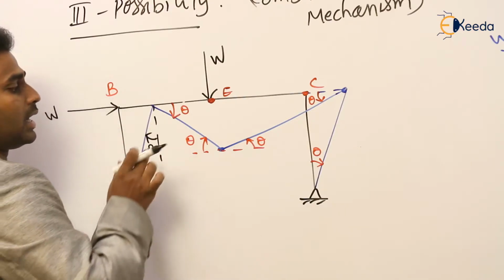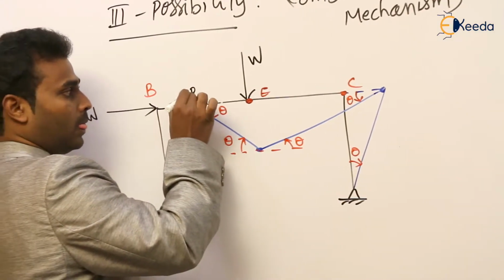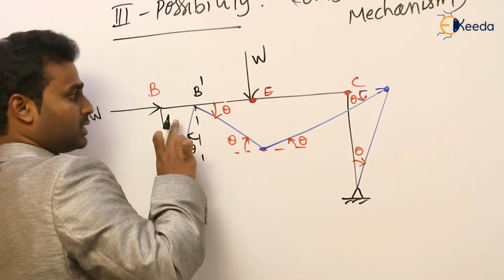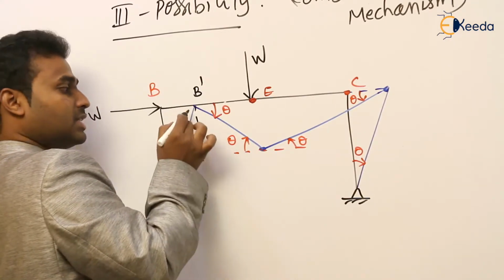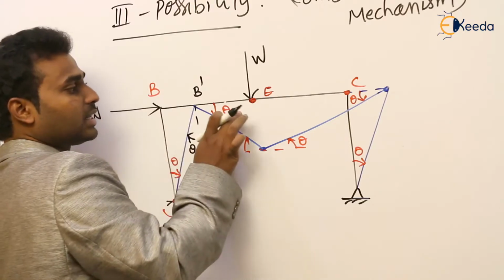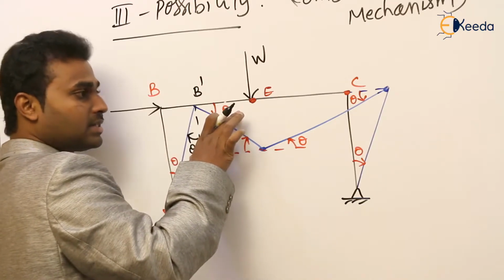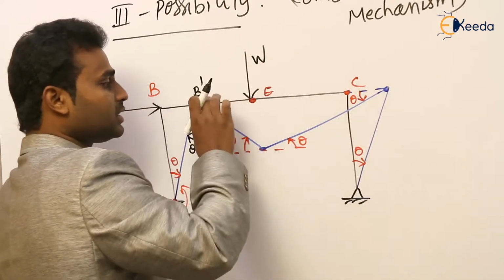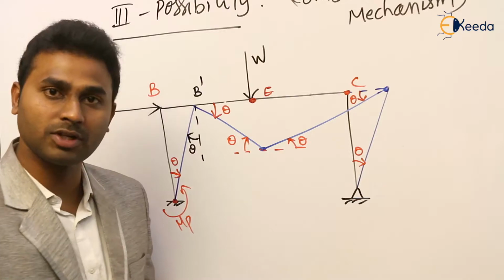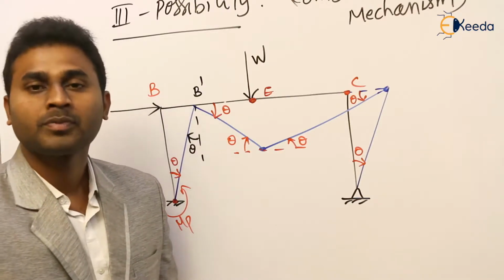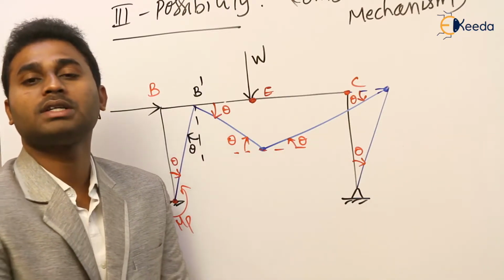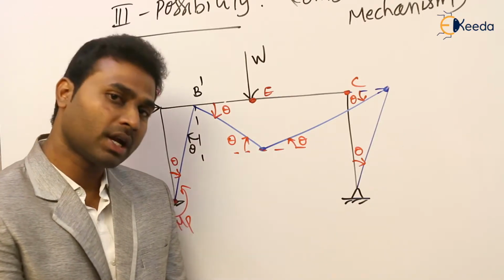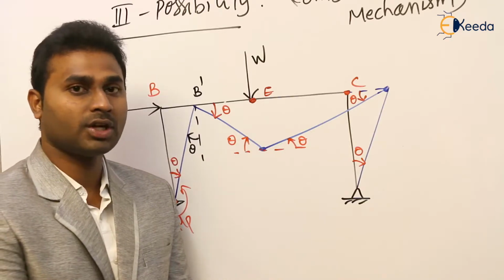Agree or not? At B, the hinge is not formed, so the angle between these two members AB and BE remains the same, 90 degrees. So this theta and this theta are the same here. The angle here and here is the same. But here, as a hinge is formed, this is considered a hinged joint and this is a rigid joint. As we discussed previously, the difference between a rigid joint and a hinged joint is that for a rigid joint the angle between both the members remains the same, before loading or after loading. But for a hinged joint, that is not the case.